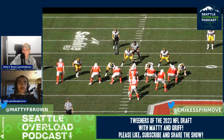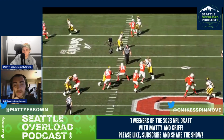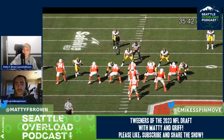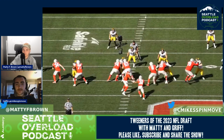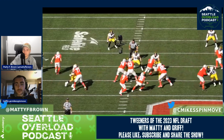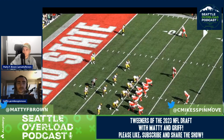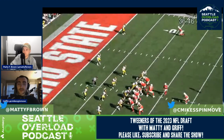Now, he does get the Trevon Walker comp, the pass rusher. I get that because the traits are very similar, and he's equally raw as a pass rusher as Trevon. But as a run defender, Trevon's floor is way higher, and Trevon was an early down player. So to me, he's just not even a first rounder, but people are talking about him in the top 10. That's just absurd to me. Many people are. I just don't see it.